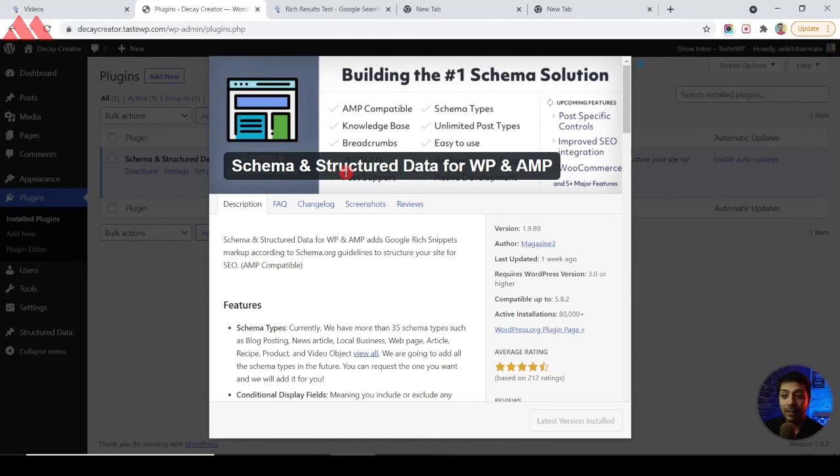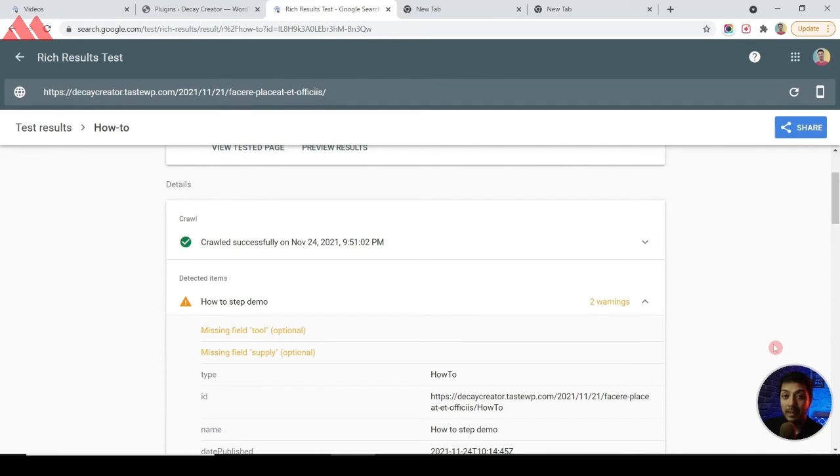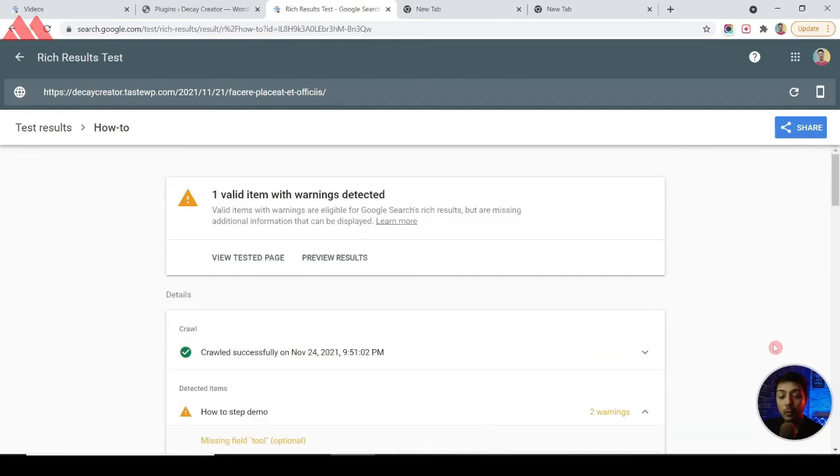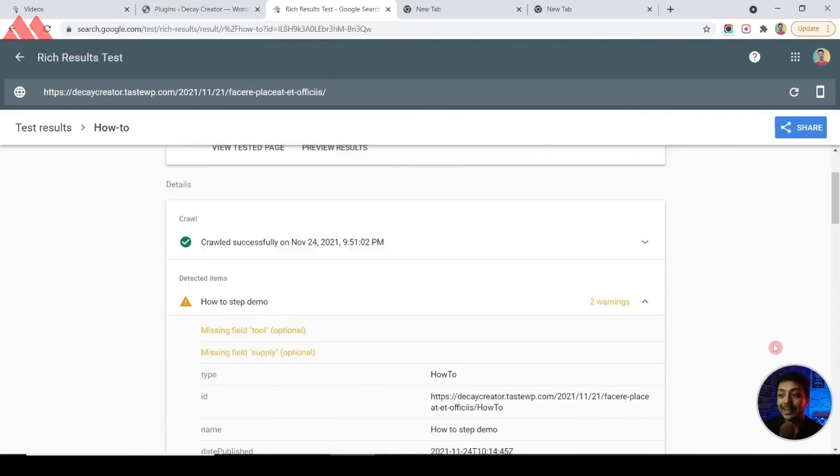And number two, it's very likely that you will make syntax errors. A simple semicolon or bracket, anything can go wrong if you are not a hardcore coder. So for a general user, creating schema markup by copy-pasting hand code can be a very daunting task. When you enter the schema markup with the help of a plugin, you will only get two types of errors in the Search Console. That is a red exclamation mark, which is the actual error, which will only happen when you miss entering any data. And the second thing is these yellow warnings, which are actually optional. You can skip those. Other than that, if you enter all the details correctly using the plugin, it's very unlikely that you will get any error.